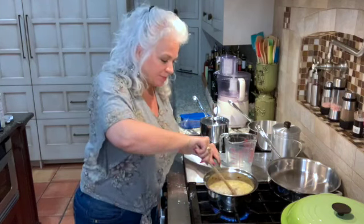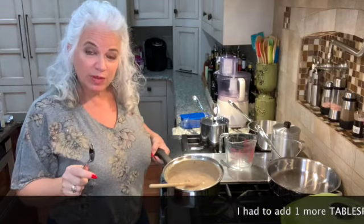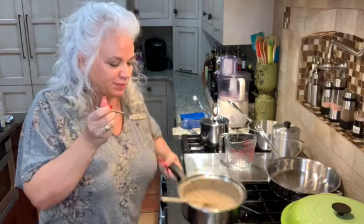So I'm just running a spoon across the bottom to scrape up any bits that stuck to the bottom — that's the yummy part. Now we have cream of mushroom soup. I had to add one more teaspoon of arrowroot to get the thickness I wanted, so three tablespoons of arrowroot total. Let's have a taste and make sure it's ready to go. This is very thick. Pretty good for no dairy — cream of mushroom soup. Use it in all your casseroles that call for cream of mushroom soup, like green bean casserole. Anything that calls for cream of mushroom soup — good alternative here.